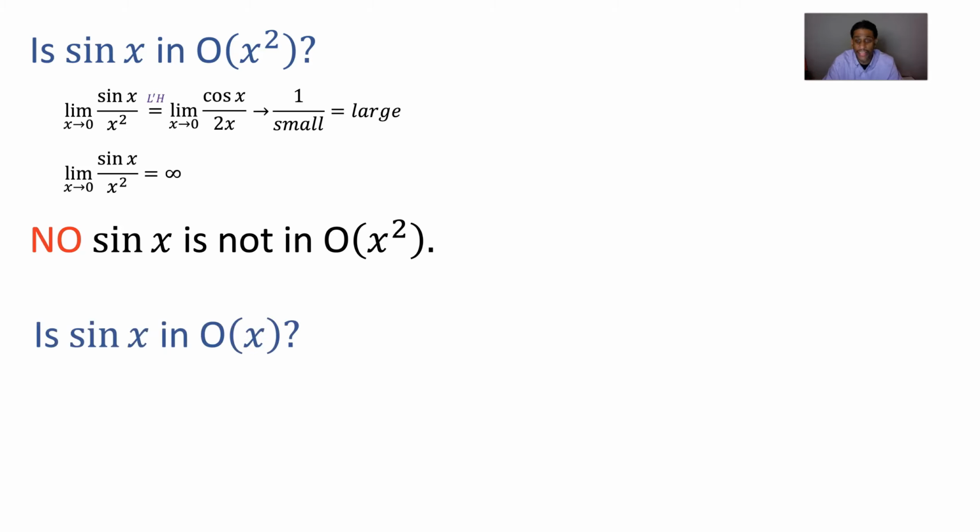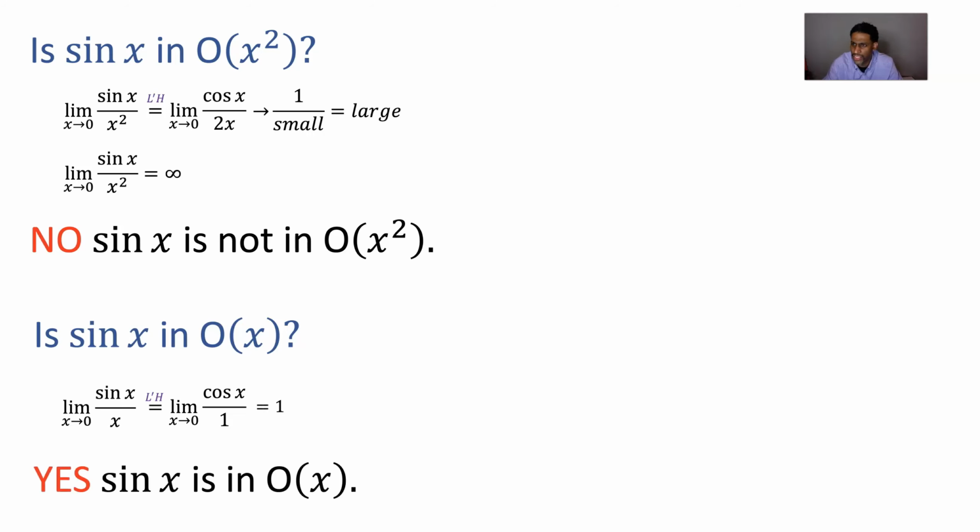All right, what about big O of x? Same thing, but now we're going to do sine x over x. This is a famous limit. This limit is 1. We'll just do it by L'Hopital's rule. Plug a 0 in, you get 0 over 0. And then we take the derivative of the numerator, which is cosine x. Derivative of the denominator is now a 1. So we're looking at this limit being equal to 1. They approach at the same rate. The graphs should be approaching 0 at the same rate.